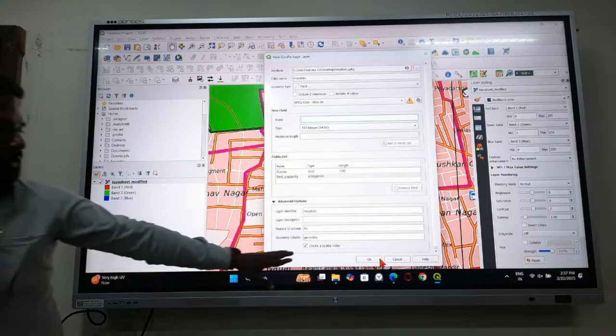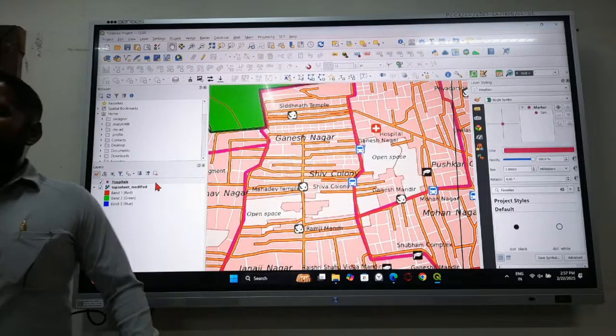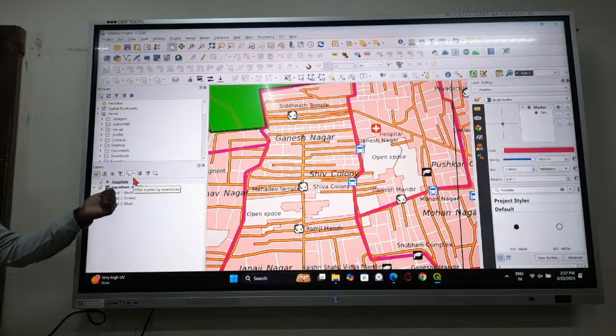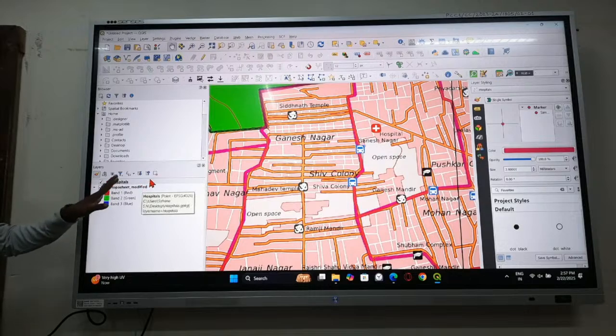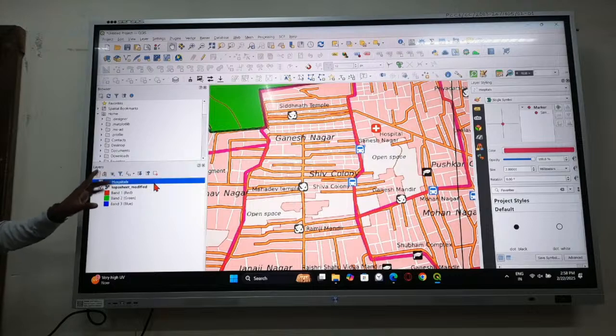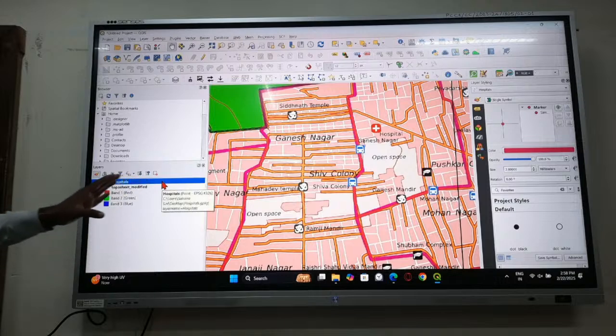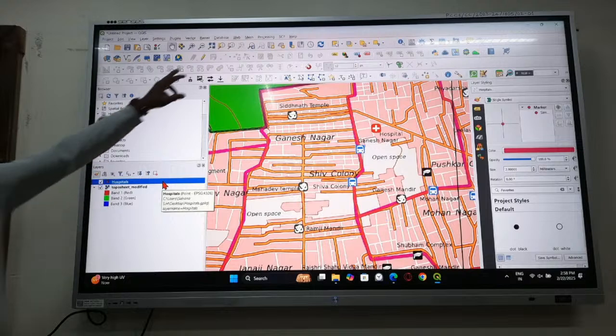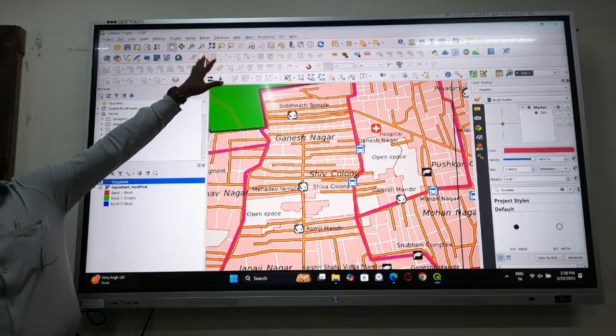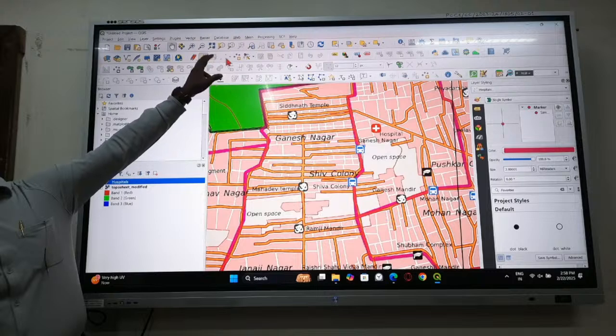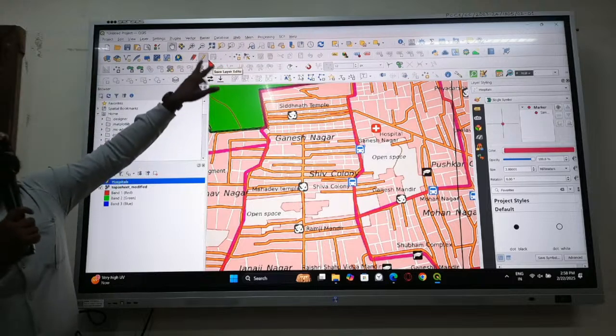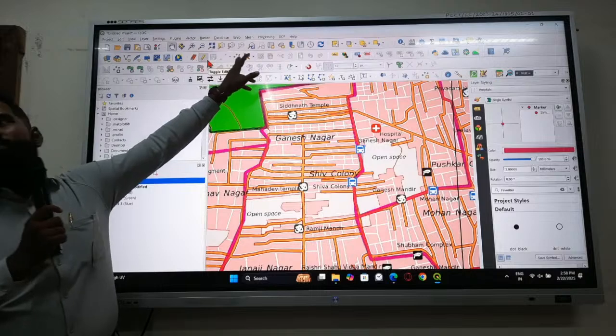So now you say okay, and you will notice a layer is added named hospitals. Now this layer is the active layer, okay, means it is selected. Now you can't edit it directly. To put it in the editing mode, there is a function called editing, toggle edit. So you can select this, and there's a pencil icon here, okay. You can click the pencil icon, or just wait. So only when you click the pencil icon, you have some tools getting activated.